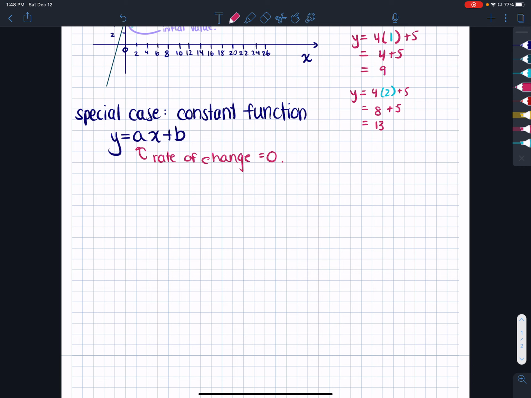And instead, as a result, you end up just having y equals b. And in class, we've called it y equals c, just for c to represent the word constant. It doesn't really matter what letter you put there as long as you understand that it's just y equals a number and just a number. It does not change. So if we were to graph this, I'm not going to make as big of a graph since it's not a very interesting function to look at.